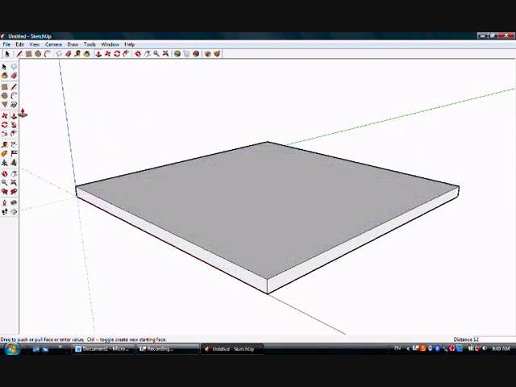Now this is where you start to add some features of your own here, and there's lots of different tools here. You can start with a circle. Just say you've got something that you want to represent as a circle. It might be a basketball hoop, or it might be a hole that you want to push inwards to make a lake. And notice when I move it onto here, it's saying that it wants to draw on the face. That's what I want it to do. And I'm going to left click, and I might just draw a circle here. It might be a lake, and I'll push and pull that.